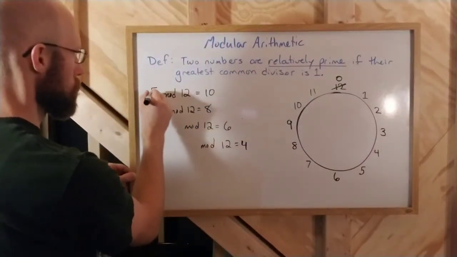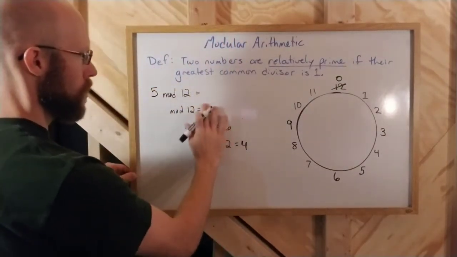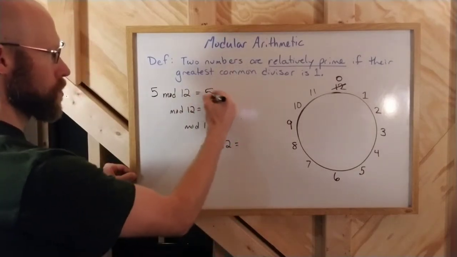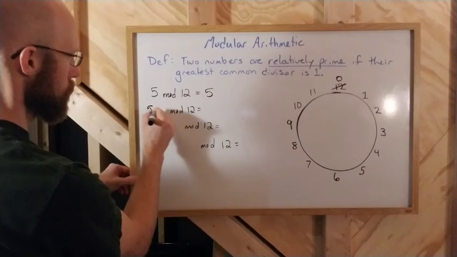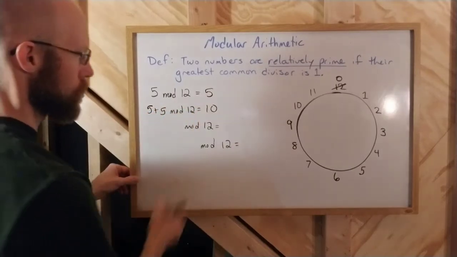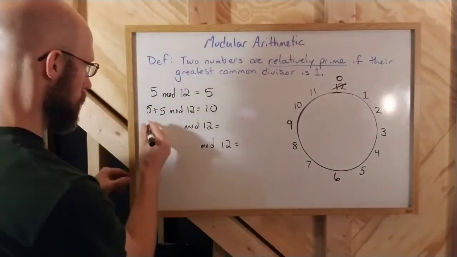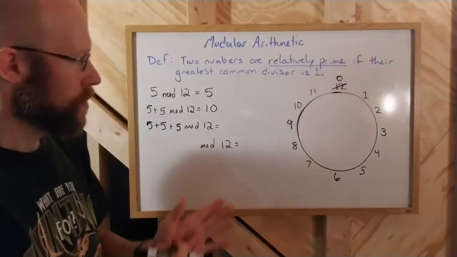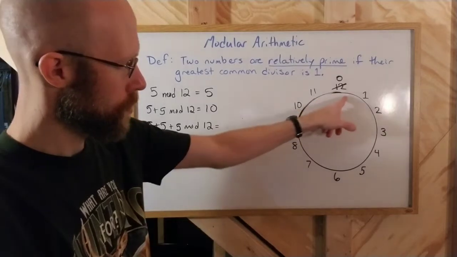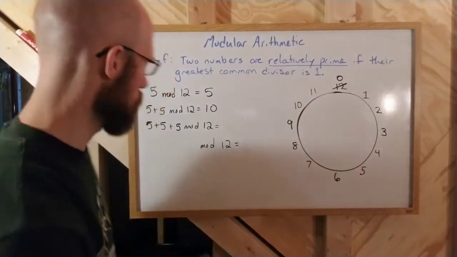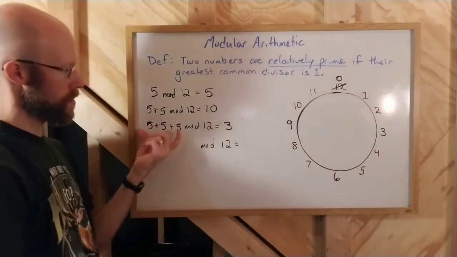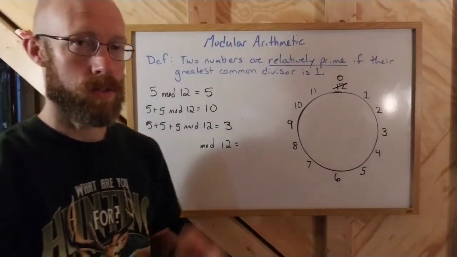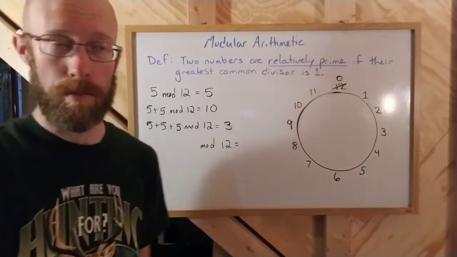We'll just take one of the smaller ones. So 5 plus 12 is, of course, 5 mod 12. 5 plus 5 makes 10. That's less than 12, so that's 10. 5 plus 5 plus 5, well, once you get to 10, you go 5 more: 1, 2, 3, 4, 5. That would be 3, right? And that makes sense because this is 15. 15 mod 12 is, you take out the 12 and you're left with 3 as a remainder.